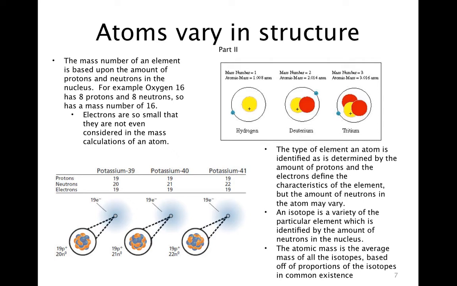Okay, so here's an interesting little tidbit of information that I want you to think about. This isn't going to be on the test or anything like that. It's just something which I find to be amazing. But an atom itself, the nucleus, which consists of protons and neutrons, represents 99.99% of all the mass of that element. Okay, the other 0.01% or 0.05% of the mass of the element is the electrons.